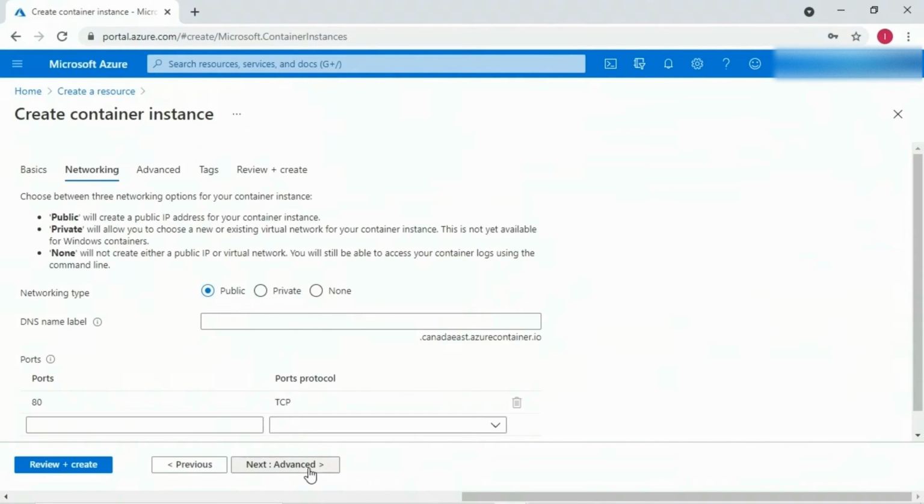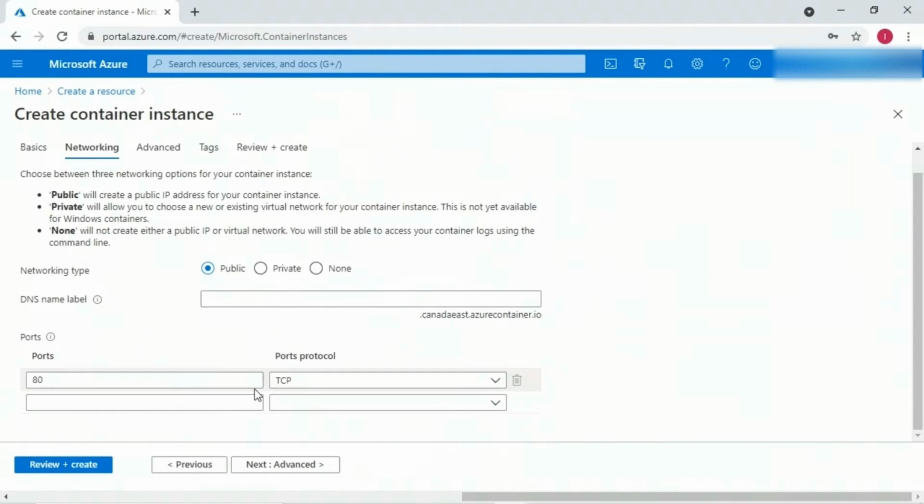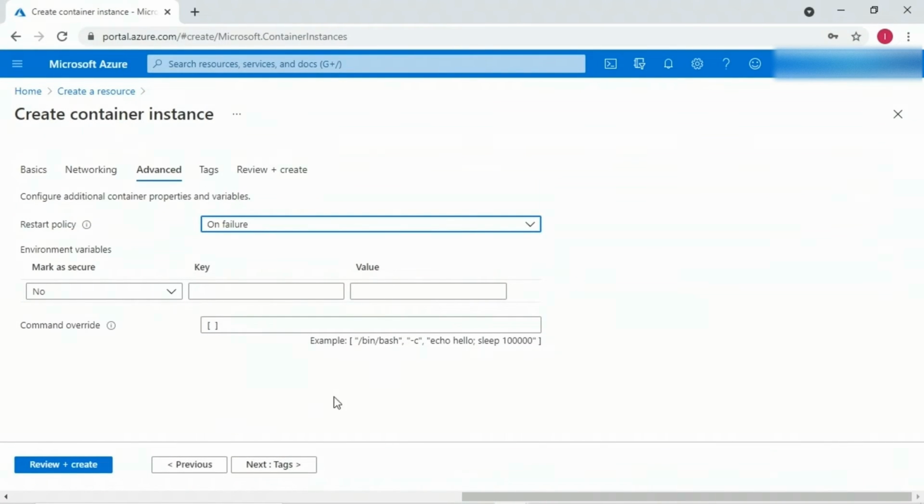I'll click Next on the networking. If I leave this as a public container type, it tells me it'll create a public IP for my container instance. Well, if it's the type of thing that should be publicly accessible, like a public web application, that would be okay if that's the case. And down below, if there are any port numbers I want to map within the container, I can specify them from here, and that depends on the container. Some containers might have a web server stack and some don't.